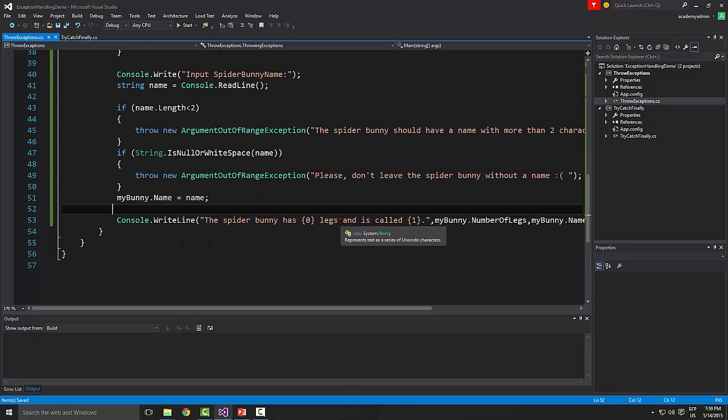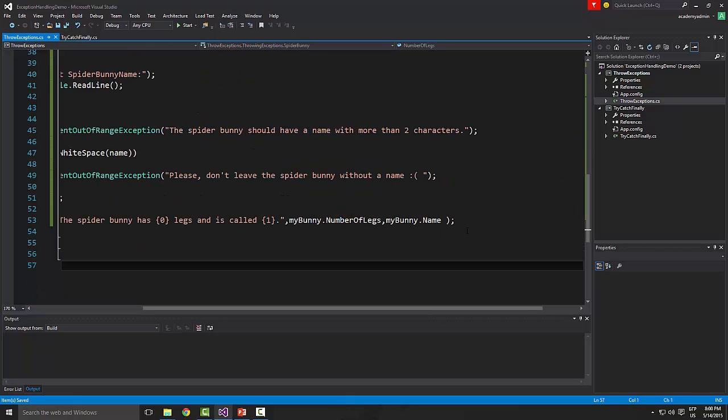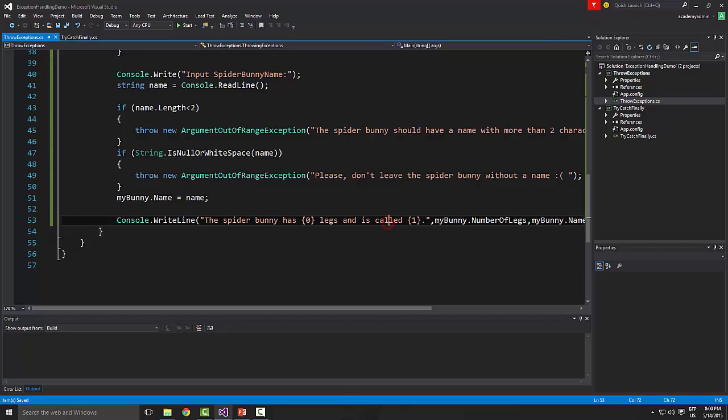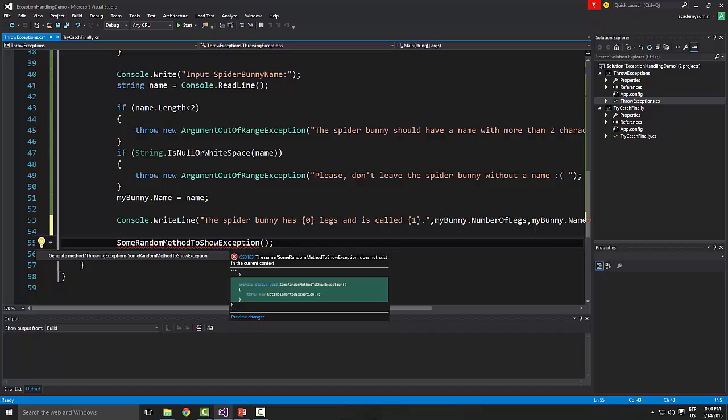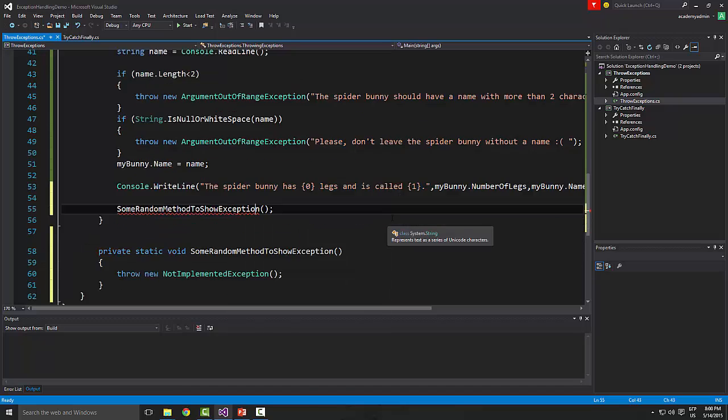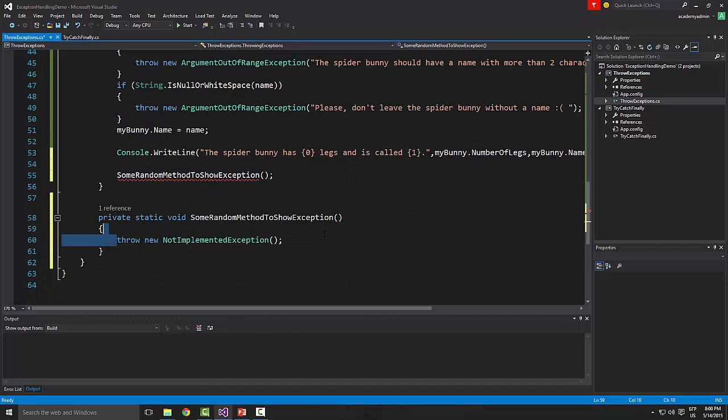So if I want to do something like, come on, and enter some random method to show the exception. Okay, and if I press now Control dot and generate method, it says not implemented exception, and it's exactly what we just did, right?